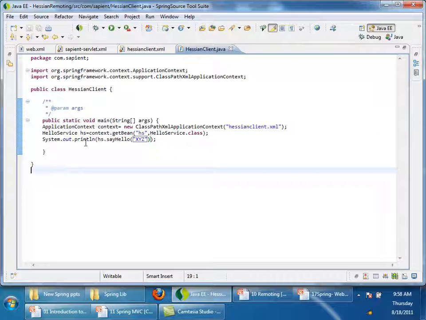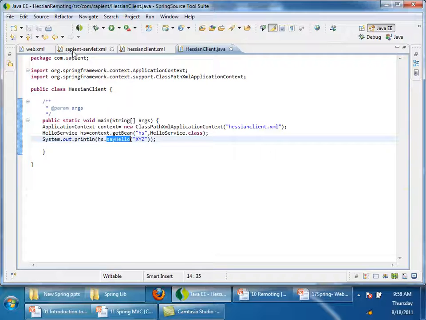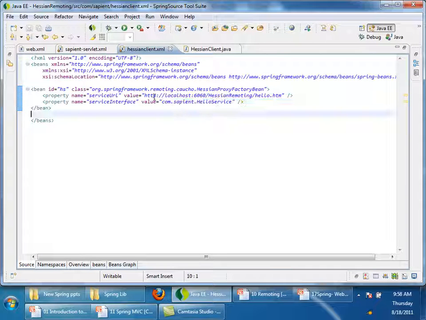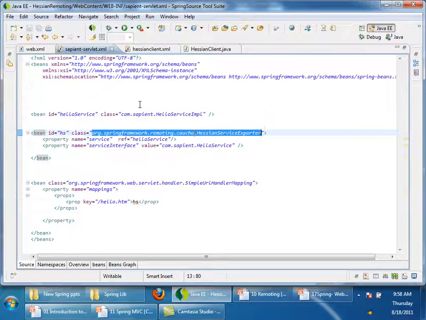Now when I am calling say hello, I am calling a method on a proxy. In this say hello method, what will it do? It will make an HTTP request to this URL, whatever has been given. And when making a request, it will pass all the information to the controller. Which is the controller? This is the controller. Whenever the request comes, this controller will extract the method invocation details: what method to invoke, what are the parameters, and it knows what is the remote service to be executed. It will call the method on this object, and return the results again through HTTP. This is how it works.